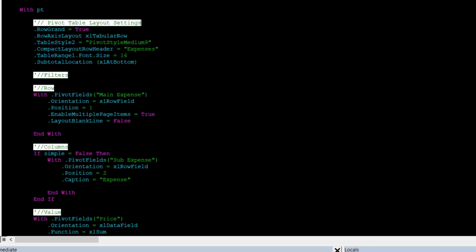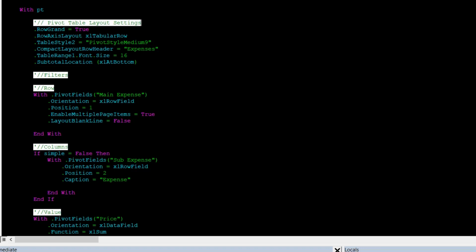In our first block of code, we are using the with statement directly with the pivot table itself. Notice that we are using the dot hierarchy inside the with, so that VBA can understand what exactly you're wanting to change. Remember, the with that we are using is referencing the pivot table object. Therefore, the properties that you will be editing belong to the pivot table object itself. In our example, we are editing the rows, the table style, layout, and font, to name a few. All of these are properties of the object pivot table itself.